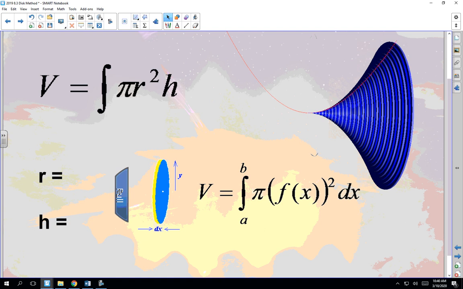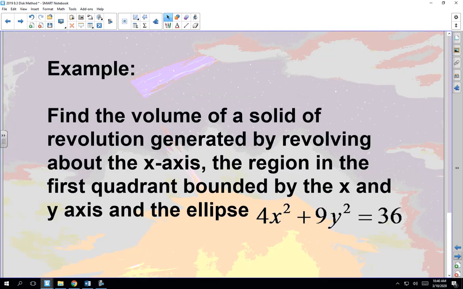The example that we're going to do with the banana tomorrow, the banana is going to have one end on the origin and the other end about 12 centimeters out. And then it'll be a curve, a square root sort of function. So it'll be an example of this formula exactly, with respect to x. Of course, we're going to take that curve, revolve it, and then fill in all the middle. So it'll be a no gap solid that'll sort of model a banana. It's pretty close. All right.